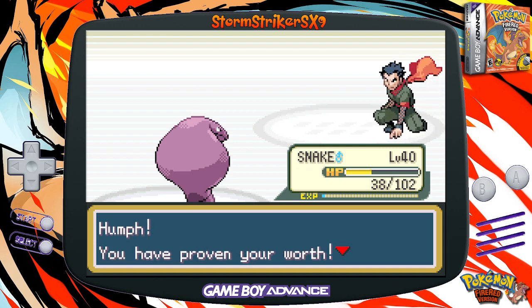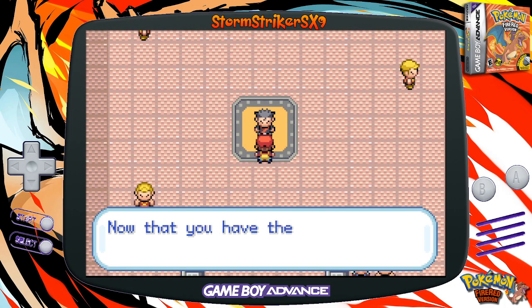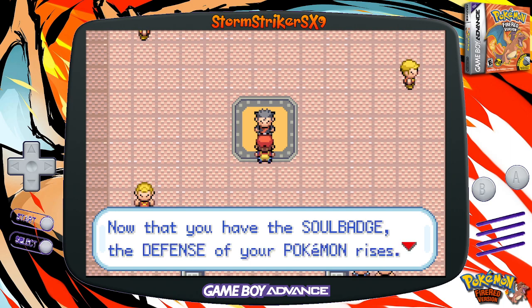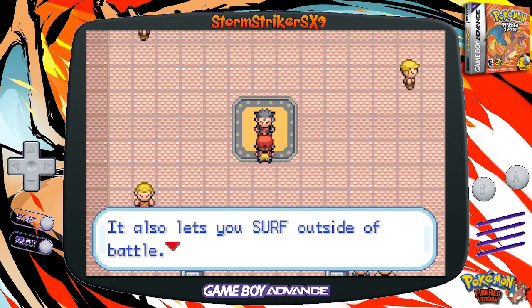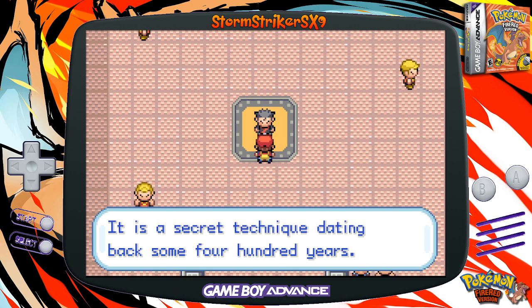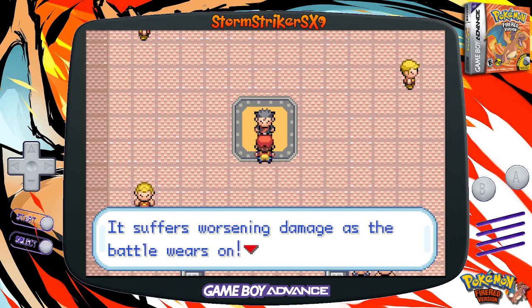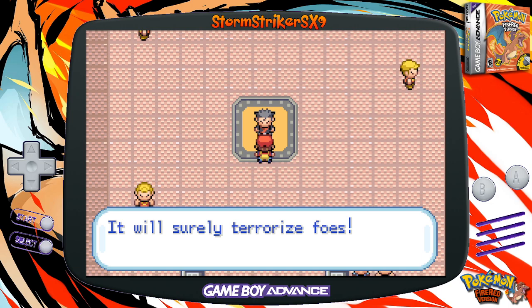Hmph! You have proven your worth! Here, take the Soul Badge. Storm got 4,300 for winning. Now that you have the Soul Badge, the defense of your Pokemon rises. It also lets you Surf outside of battle. Ah, take this too. Storm received TM06 from Koga. Sealed within that TM06 lies Toxic. It is a secret technique dating back 400 years. When inflicted by Toxic, a Pokemon suffers more and more. It suffers worsening damage as the battle wears on. It will surely terrorize foes.